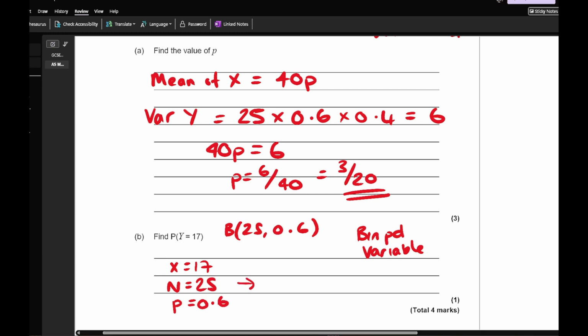Then entering that into your calculator, so I'll just do that now, 17, 25, 0.6, and typing that straight into my calculator, I get a decimal answer of 0.11997997 and so on. And then you might want to round this to 0.12, to two decimal places. And I would always recommend that if you are going to give a rounded answer, always state what you've rounded it to.